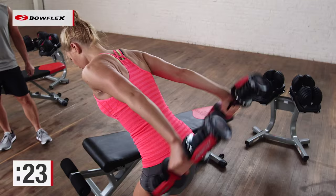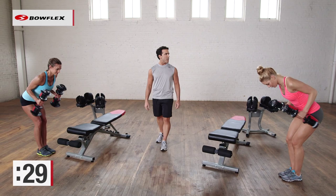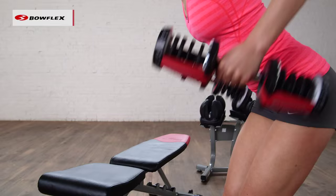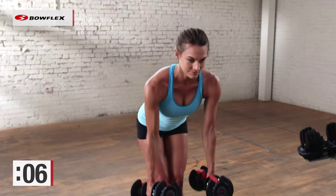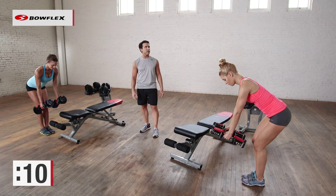We have 10 more seconds. We're going to do our final upper body exercise, which is going to be a dumbbell row. Give me two more reps, one more rep, and perfect. Body stays the same, only the arms come down, and now pull up. This is great for posture and for your back — think about pulling those shoulder blades together. This helps really with the pulling motion. We worked the chest; now we work the back.